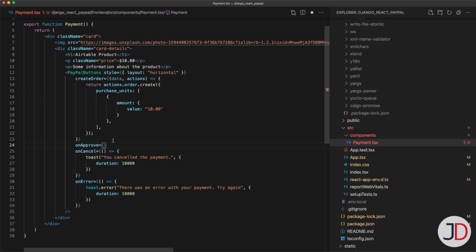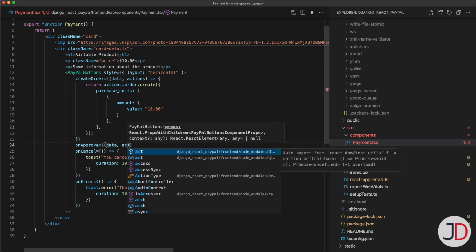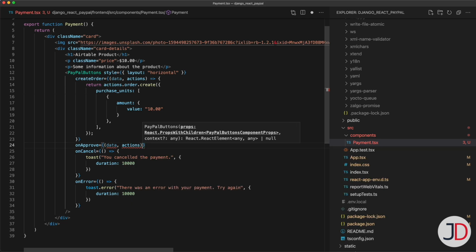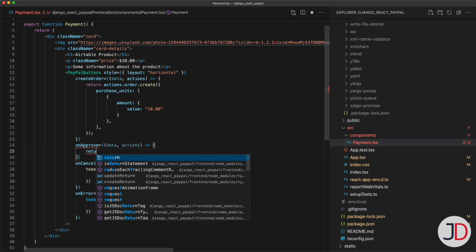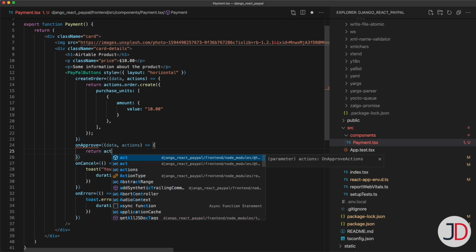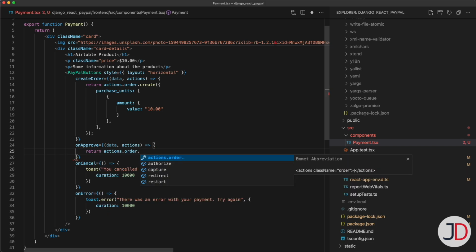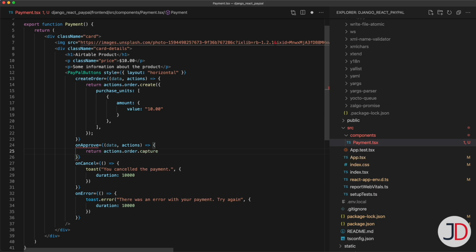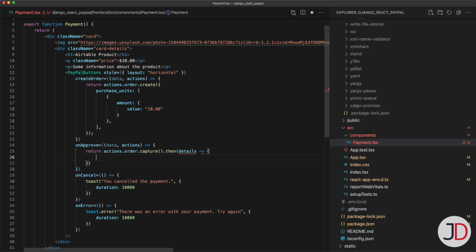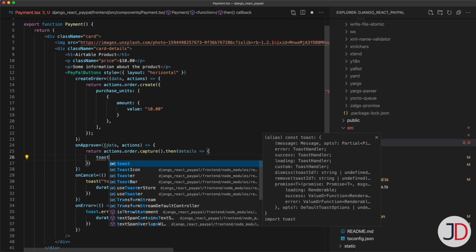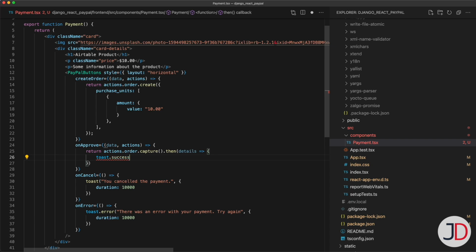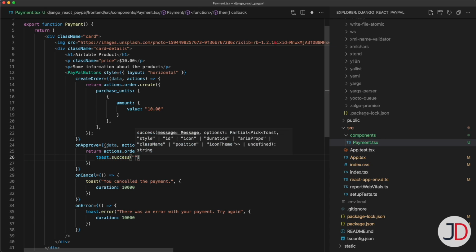So what we need to do is grab the data and the actions from the callback. And we return another API call, actions.order.capture. So we can see it there. And you can use an arrow function here as well. You could say something like toast.success and say payment completed.